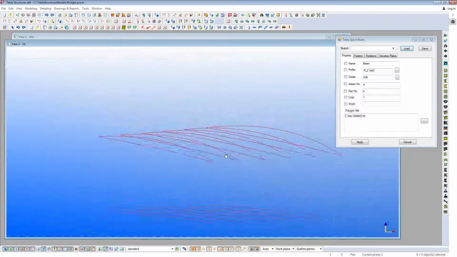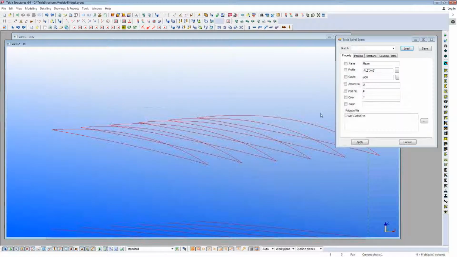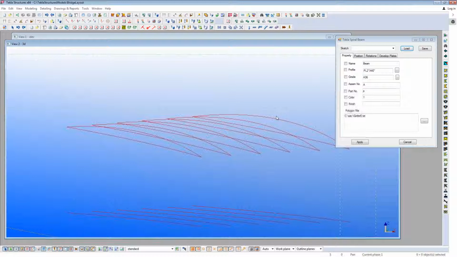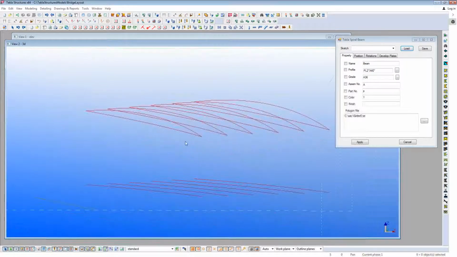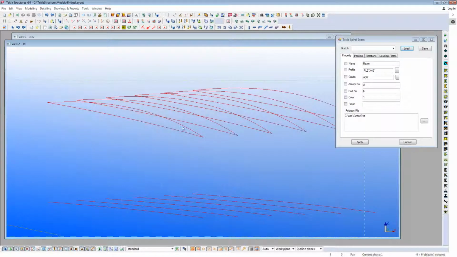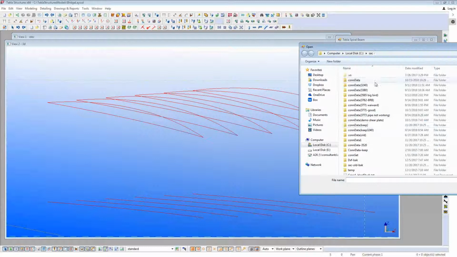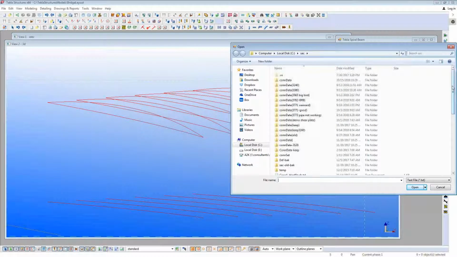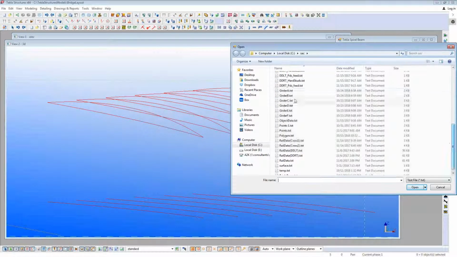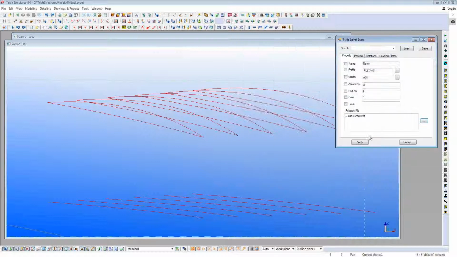First, you can do two things. You can put a plane. You can put a profile. If you put a profile, it will not allow you to do the spiral, because this is a Tekla limit. First, you browse to a polyline file. So this is the file we just read from AutoCAD.